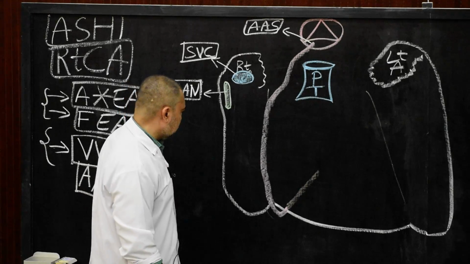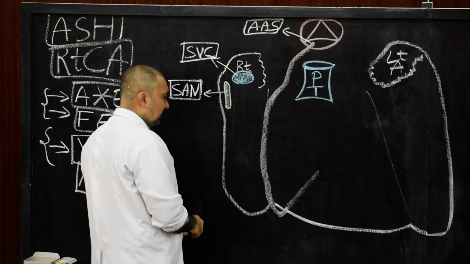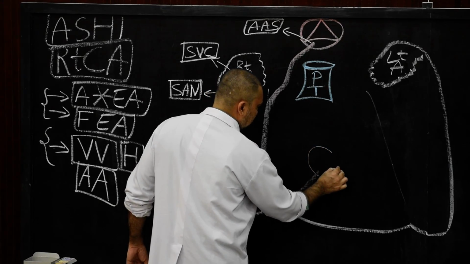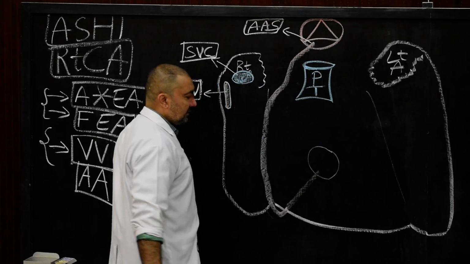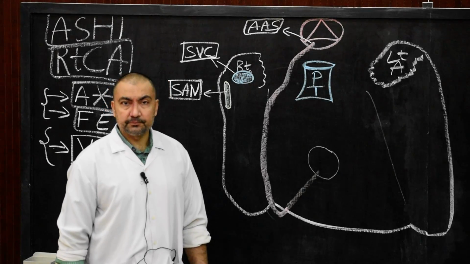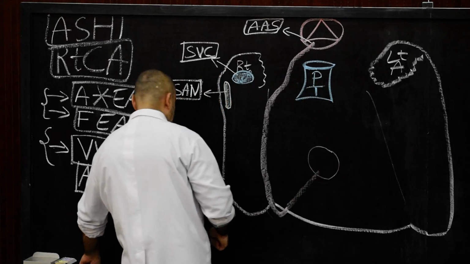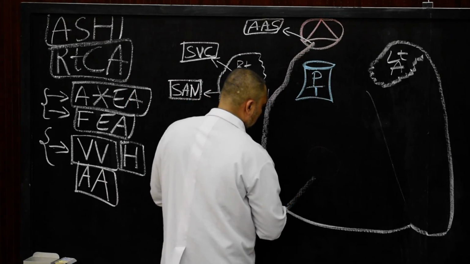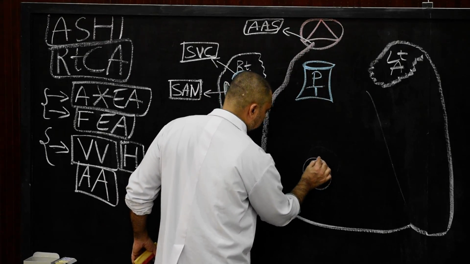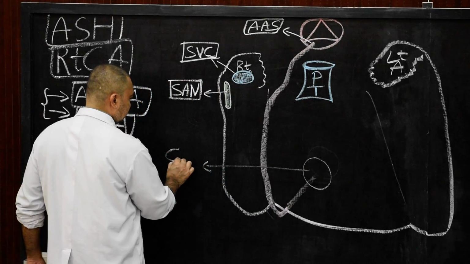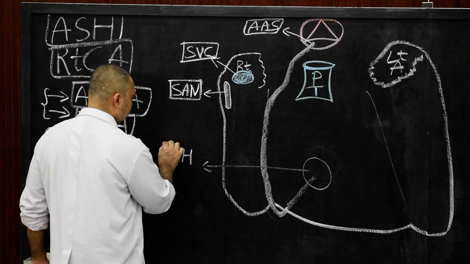So posteriorly it will curve and travel till the level of, if I draw this circle, till the level of the crux of the heart. Now here we should mention this structure. I will take this structure more on this side. We will mention this as crux of the heart, CRUX.